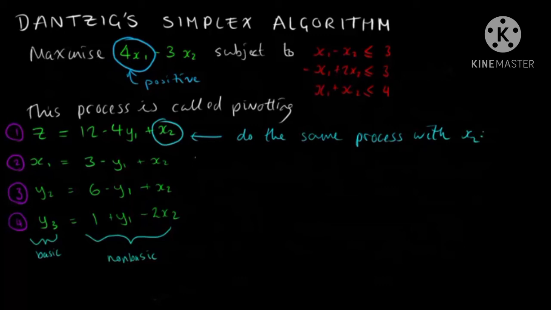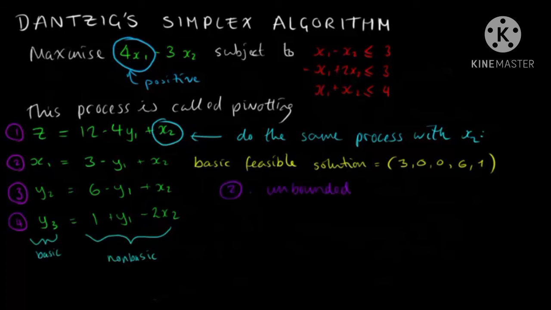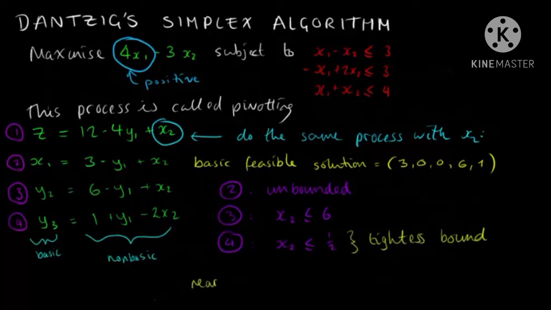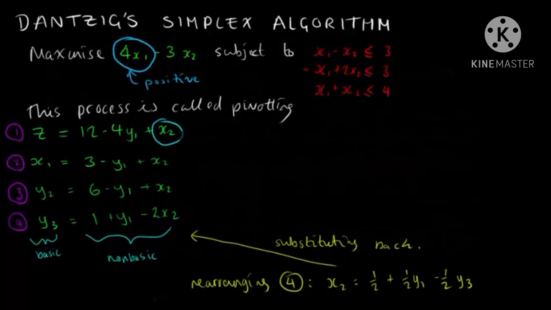So the first thing we do is find the feasible solution again, and with the new objective function we can see that the x sub 2 term is positive, so we're going to try and maximize it. Plugging in the feasible solution, rearranging and substituting back into our slack variables' non-negativity constraints, we find that in equation 2, x sub 2 is unbounded, in 3 it's bounded by 6, and in 4 it's bounded by a half. We again choose the equation which gives the tightest bound, which in this case is equation 4 with a half, and rearrange it for x sub 2. Then we again substitute back into the system of equations.